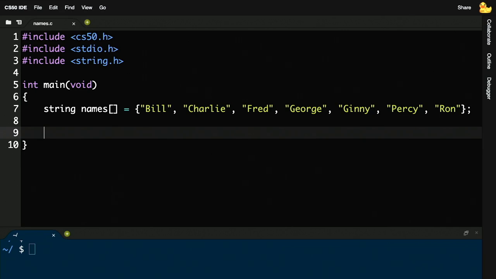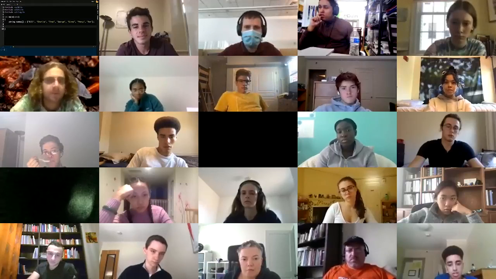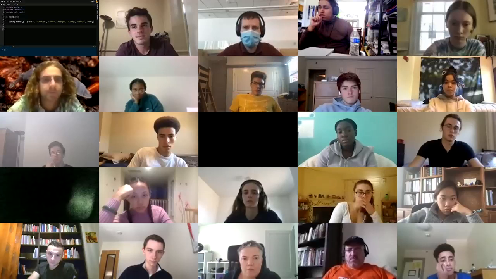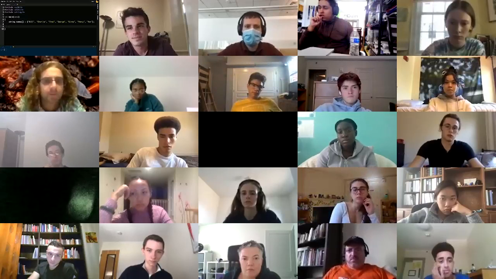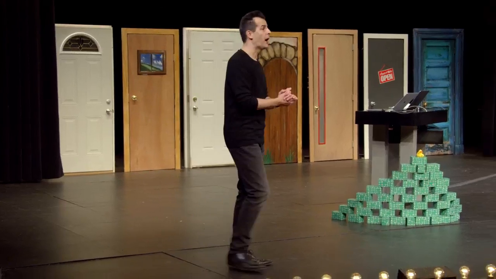What's a useful characteristic of them? What do you notice about these names? And there's at least 2 right answers to this question, I think. What do you notice about these names? Jack? They're in alphabetical order? Yes, so beyond being the names of the Weasley children in Harry Potter, they're also in alphabetical order. And that's the more salient detail for our purposes. I've had the forethought this time to sort these names in advance.